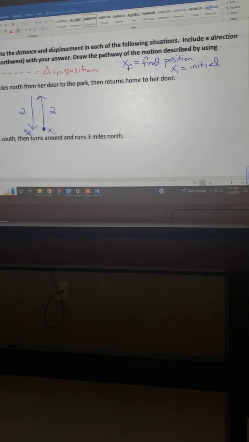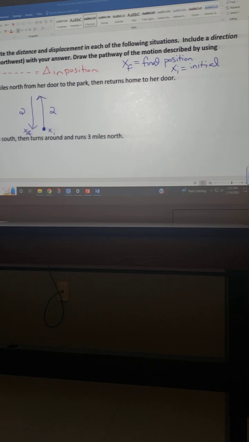Displacement is all about where you started and where you ended. Same spot. Tasia didn't go anywhere according to displacement. She actually traveled a total of 4 miles, but displacement was 0. Distance, 4 miles. So in an example like this, distance and displacement are different values. Do I need to include a direction if it's 0? I wouldn't even know what direction that would be. So that's the only time you don't have to include a direction, if your displacement ends up being 0. Do I need a direction for distance? No. It is scalar, meaning no direction needed.